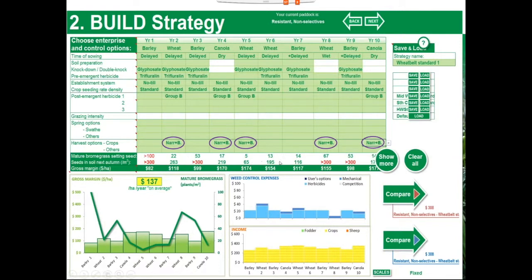So you can see it tracking the seed bank here, and also tracking the mature brome plants at the end of the year. And we're up to around $137 on average in this pretty basic rotation with a reasonable reliance on, I've called them group Bs, but IMI herbicides in Clearfield options, which in this farmer's case are still viable. So that's the sort of baseline scenario, adding in some narrow windrow burning. That's not really good enough weed control. So a farmer would want to be looking for other options here, I think.